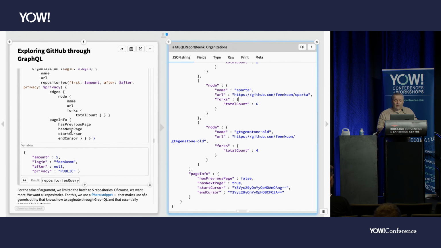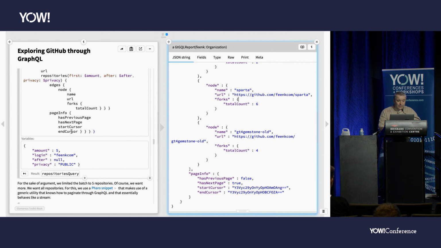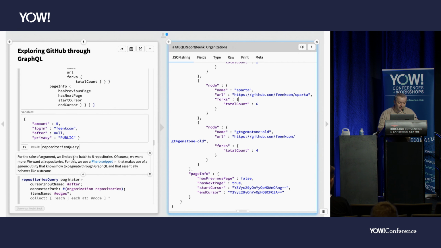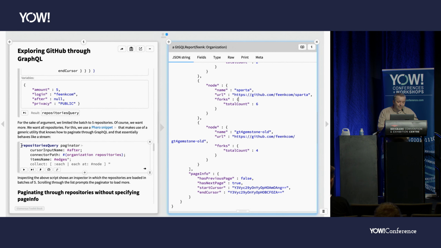Now, of course, to do pagination, this is where GraphQL stops, because you need to now combine it with something that actually goes and does the loop through all the pages. And the question is, well, how does it do it? And of course, a really integrated experience would like to have you do it in the same place. Typically, editors stop exactly at this interesting point. So I have another snippet. In this case, it is in our language.